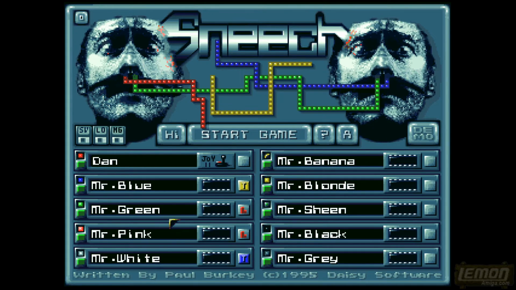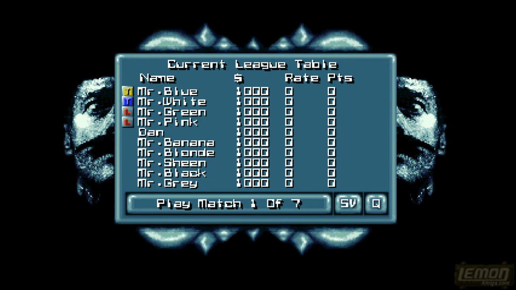So the first one I'm going to put on joystick port 2, that's the one I'm going to be playing on. And now we can start that game. It will give us a league table right at the start of it, and we can even save the match up from here. It will award us a stock amount of money as well at the beginning of that game.